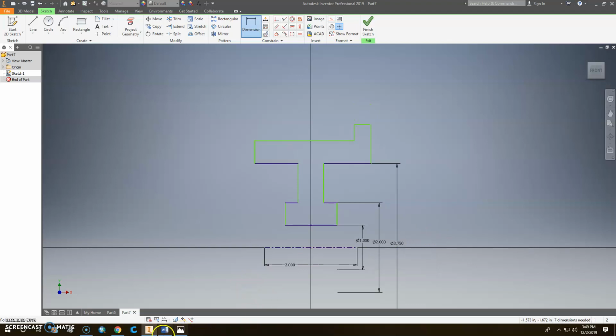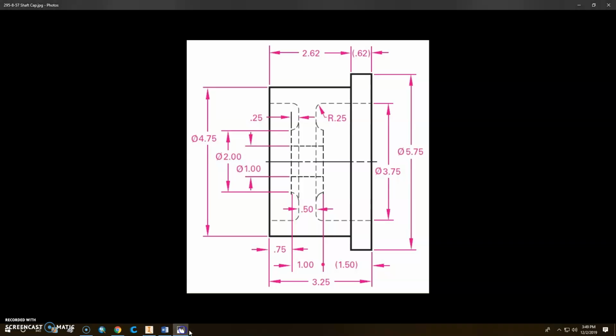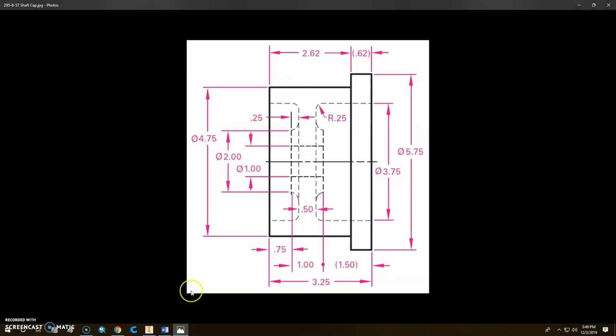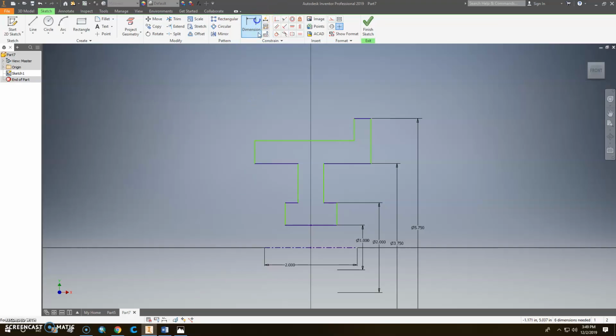So now we're getting things kind of worked out the way we want it to. Let's look on this one. That was 5.75 on the outside there. Notice I'm just working my way around this way. So we'll go 5.75 there. 5.75. So that gets that one blue. Let's get a horizontal one on that one right there. And so that one's 4.75. So I'll dimension from here down to here. That one, oh, look how close that was. 4.75 is right there.